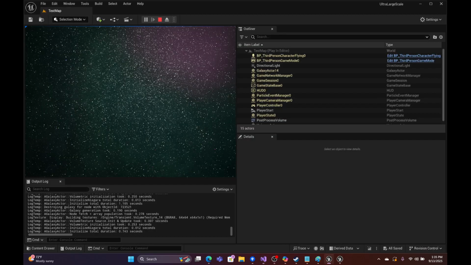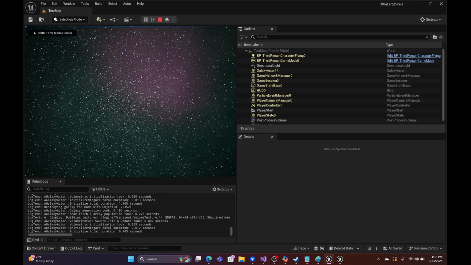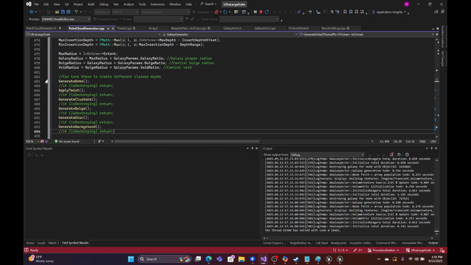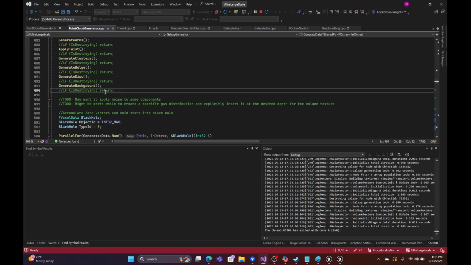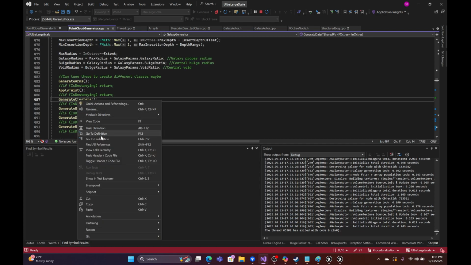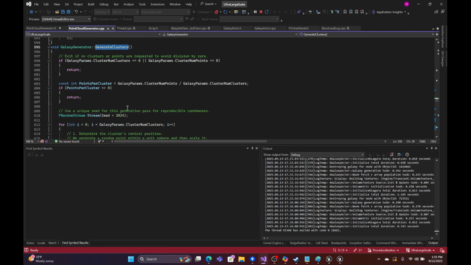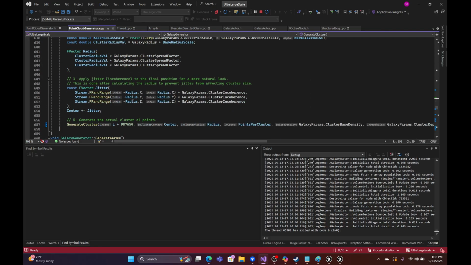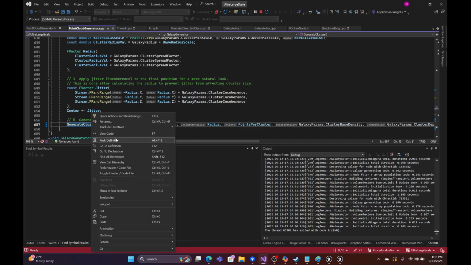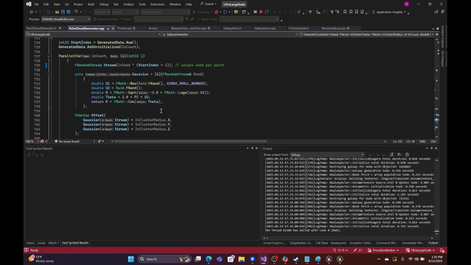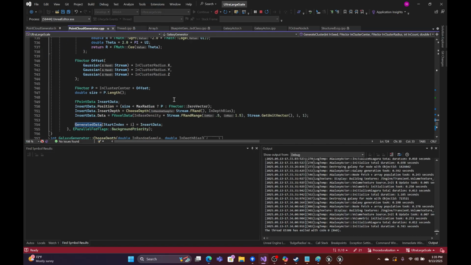So which system do these stars belong to? Let's see. Insert data.